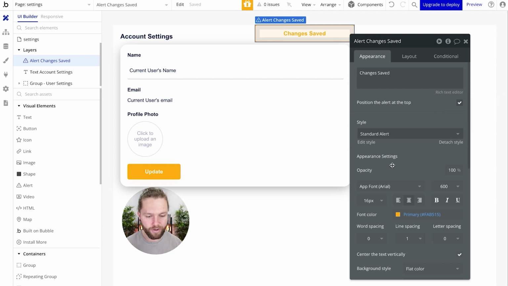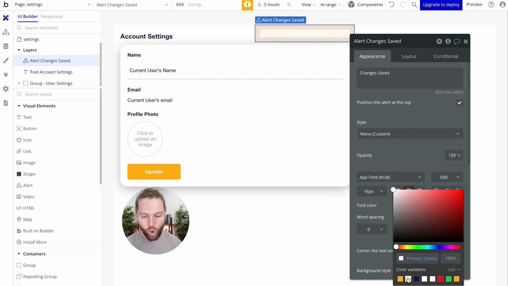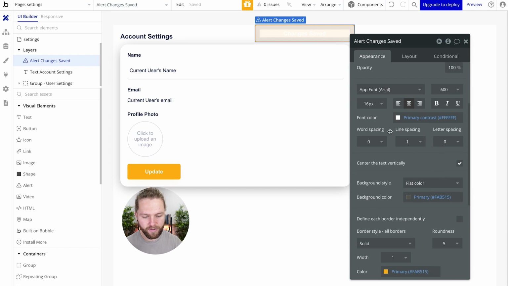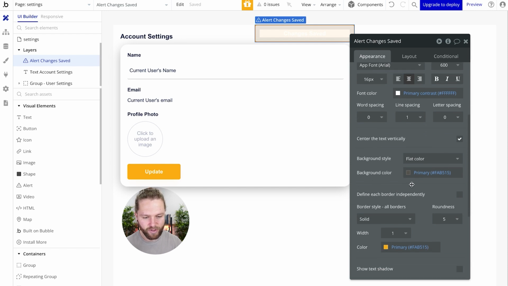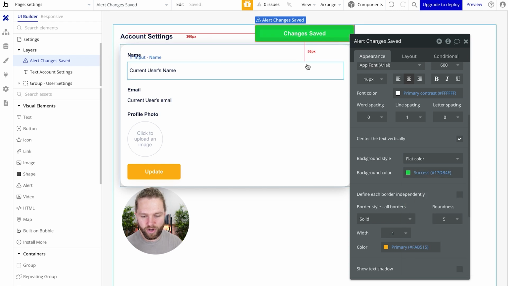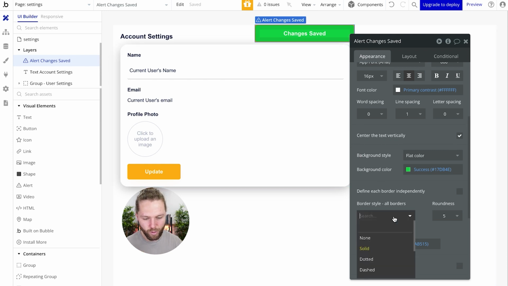I'm going to choose to get rid of this standard alert style. I'm going to choose to display some white text. So this text is white. You can't quite see it at the moment, but that's because the background color doesn't look great. Let's change this background color to be green. Green means good. We are saying that yes, we have saved the changes, and green means it is complete. Let's get rid of the border. Let's say border of none, so that we don't have that yellow border around it.